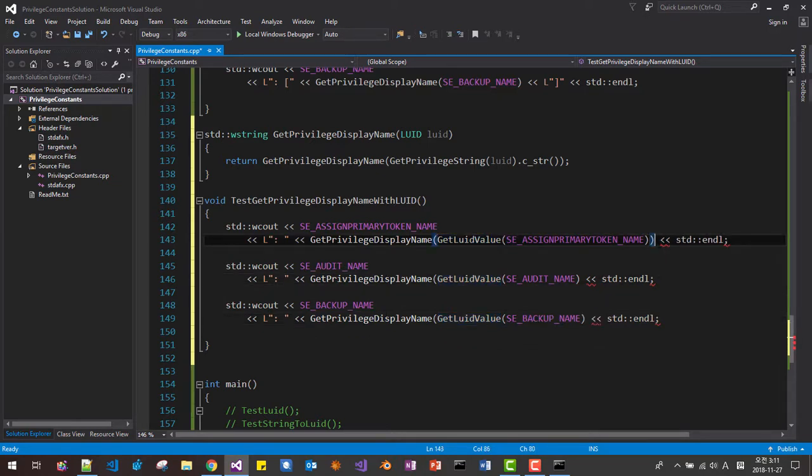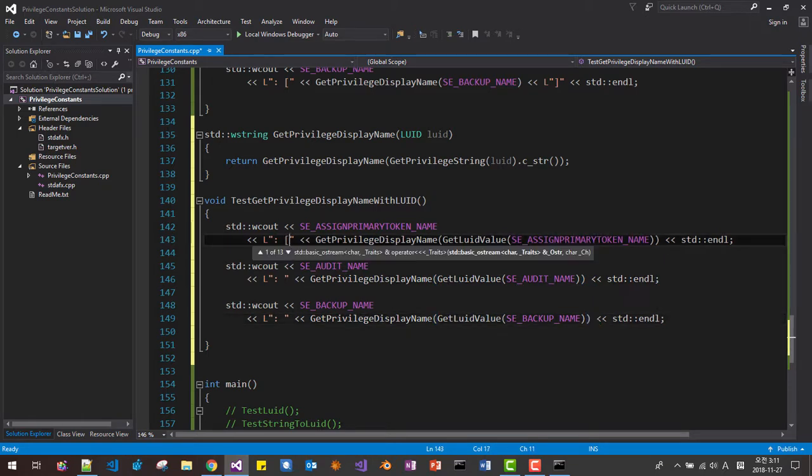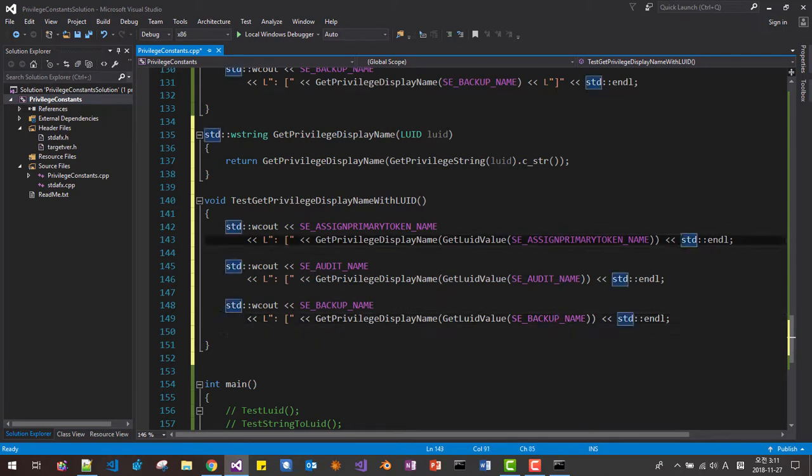We close it, and as before we copy this part, save it, then call this function.